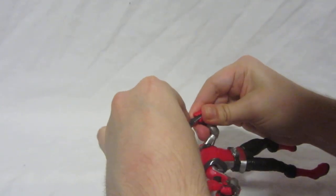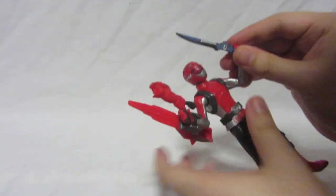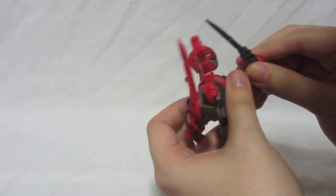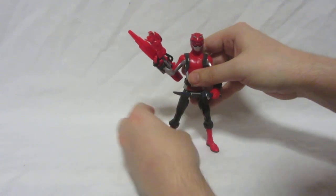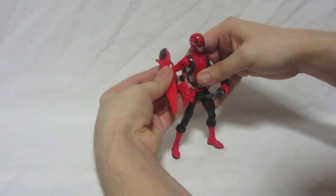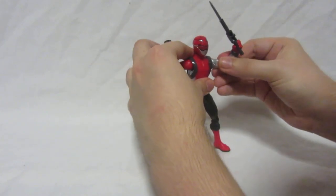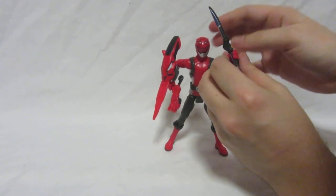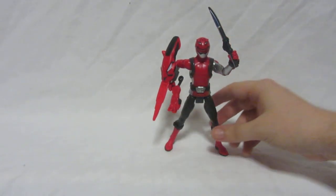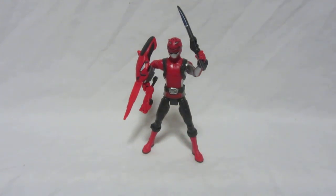in the other hand, like that. Ooh, there we go. It takes a little while for these figures to get their weapons on hold, because when you first take them out of the box, they're a little bit stiff trying to get the weapons on. So if we get him in a cool pose, let's see, maybe something like it. There we go. Yeah, that looks really cool, I love that. Okay, that looks fantastic. Okay, let's move on to our next figure.